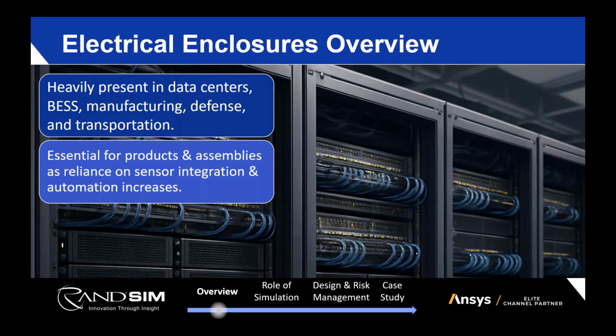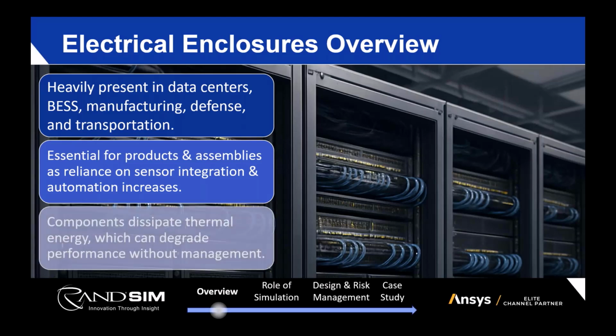And at the end of the day, a lot of the design within electrical enclosures falls back to one very critical principle, which is that all of these components embedded in electrical enclosures generate heat. They generate thermal energy as they're used. And the more they're taxed, typically the more thermal energy they're going to be dissipating. So if you have a GPU that's processing 24/7, it's going to be dissipating a lot more heat than if you just have an onboard LED or a simple component that's managing current through another device, right?